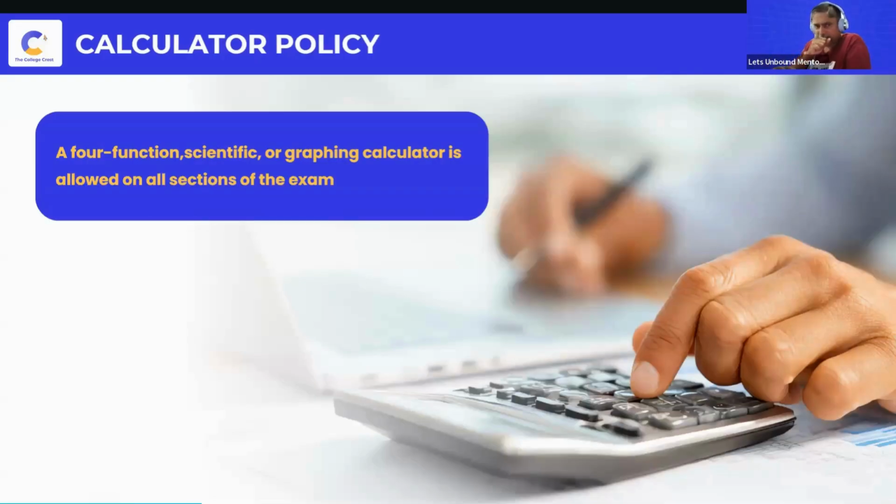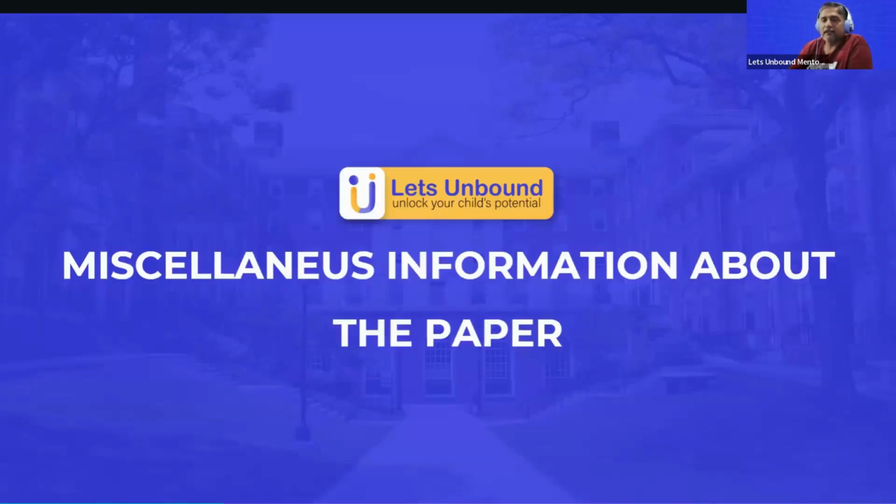The calculator policy: a 4-function, scientific, or graphing calculator is allowed throughout the examination. There are certain questions which are numeric in nature, so the problem solving part is taken care of if you are good at using your calculator. In fact, most of the questions would require a calculator because of the magnitude of calculations involved. So a calculator is allowed throughout the test.